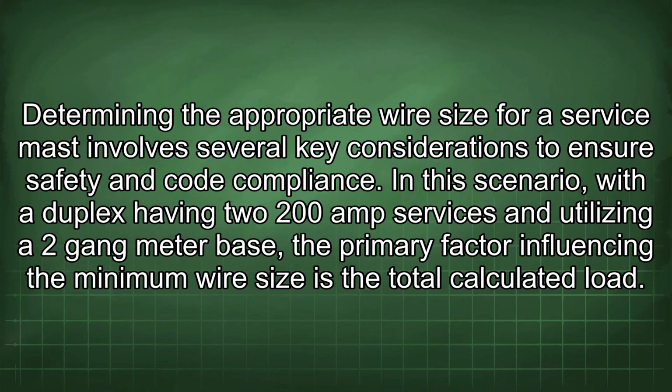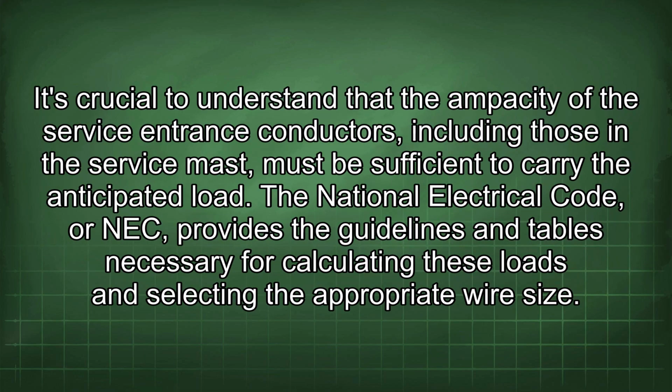Determining the appropriate wire size for a service mast involves several key considerations to ensure safety and code compliance. In this scenario, with a duplex having two 200 amp services and utilizing a 2-gang meter base, the primary factor influencing the minimum wire size is the total calculated load. It's crucial to understand that the ampacity of the service entrance conductors, including those in the service mast, must be sufficient to carry the anticipated load.